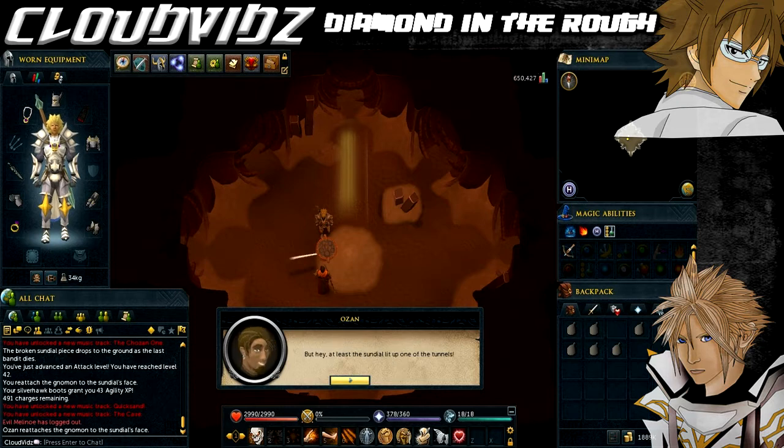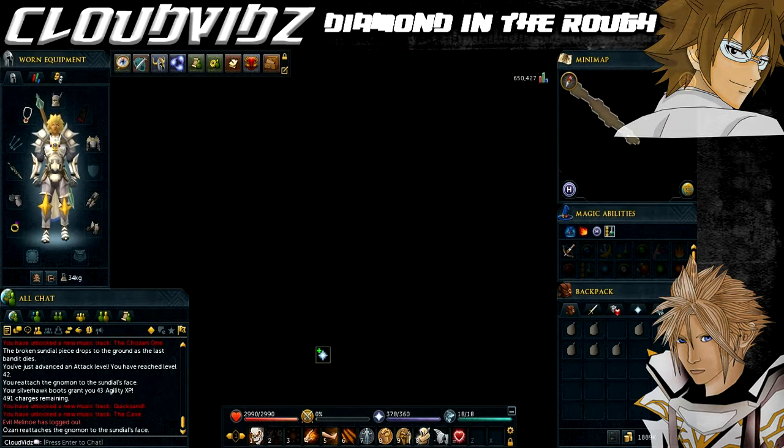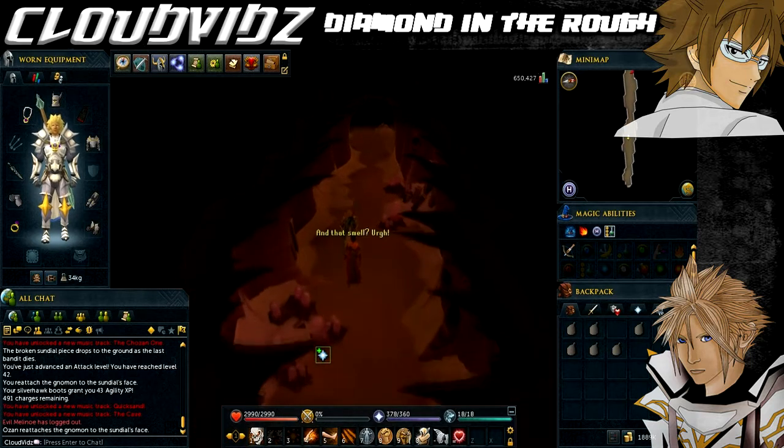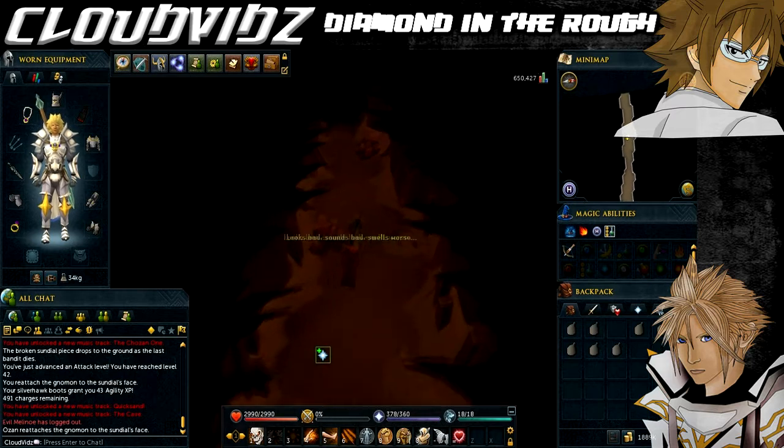Once again, use the sundial piece on the sundial, and then this one, the Krondis sundial, is associated with the crocodile, so you want to align the sunbeam with the crocodile symbol. So follow where the sundial is pointing. You won't be able to run because of Ozan's injured leg, so you have to walk.